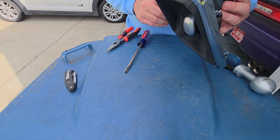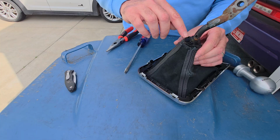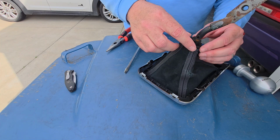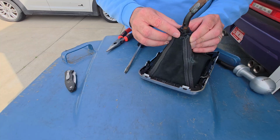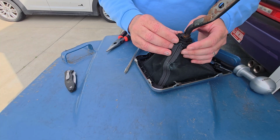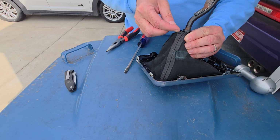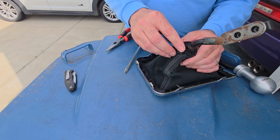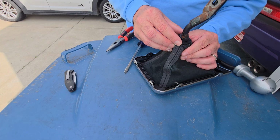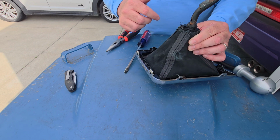So in order to get this boot off of here, it looks like we're going to have to break this or cut it or something, because I can't see any way to actually remove it so that it can be reused. Might do a little research here real quick and just make sure that nobody has found a way to remove this and maybe be able to reuse it. But to me, it doesn't look like that you can reuse that.